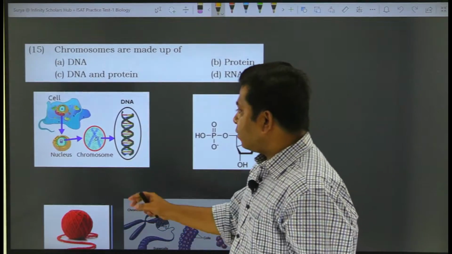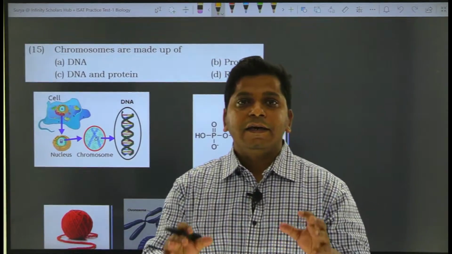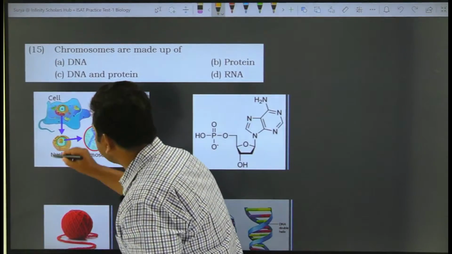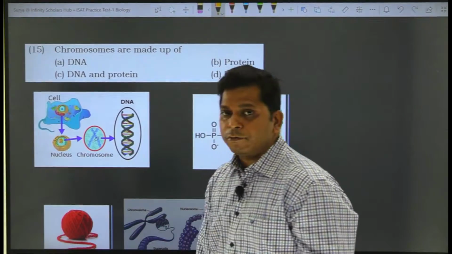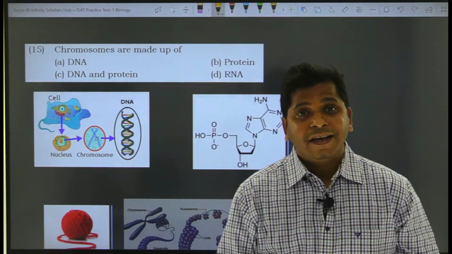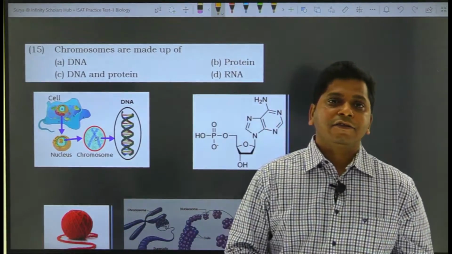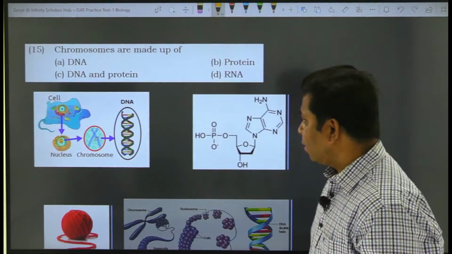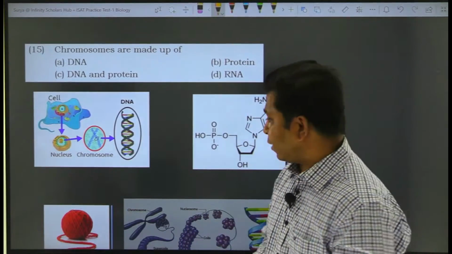As you know, chromosomes are structures present essentially in the nucleus of a cell. So, suppose this is the nucleus, here the chromosomes are going to be concentrated. If you closely analyze the composition of a chromosome, essentially it is made up of DNA, which is regarded as the hereditary material, and that is why chromosomes are also called the hereditary material, because they transmit the characters from the parents to the offspring.